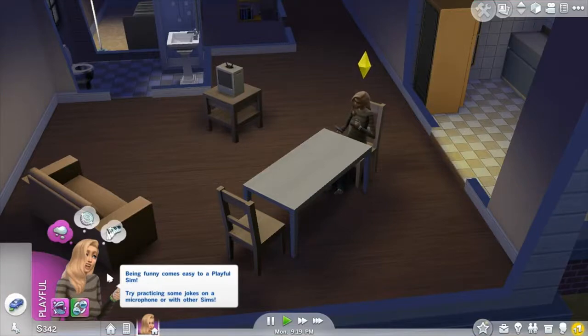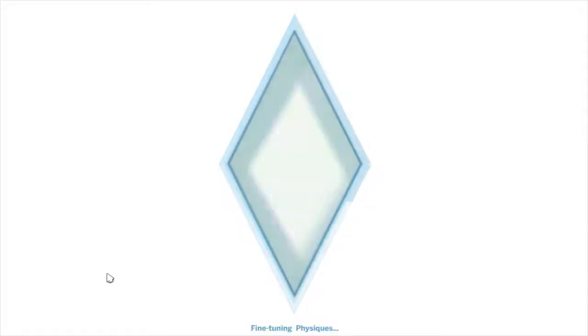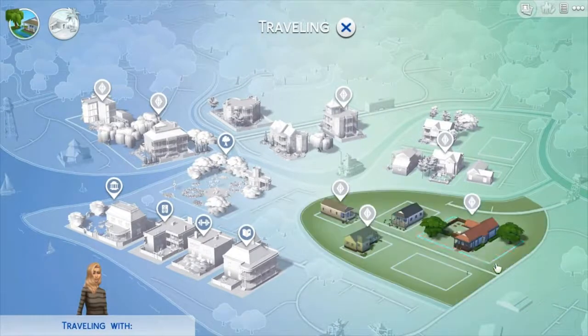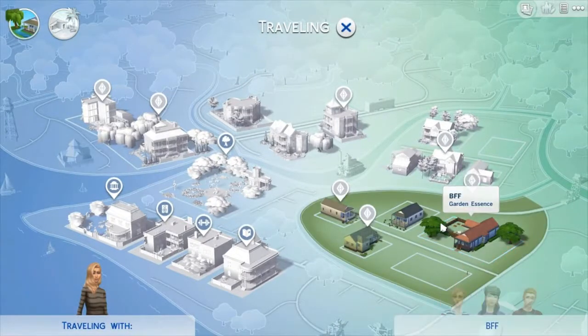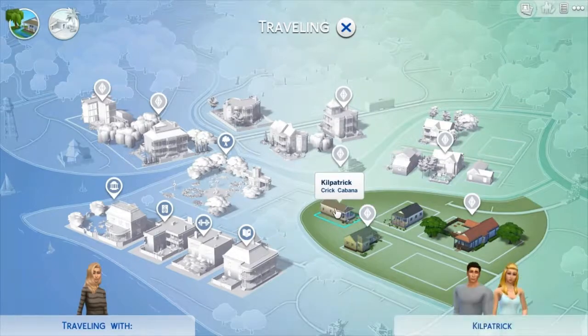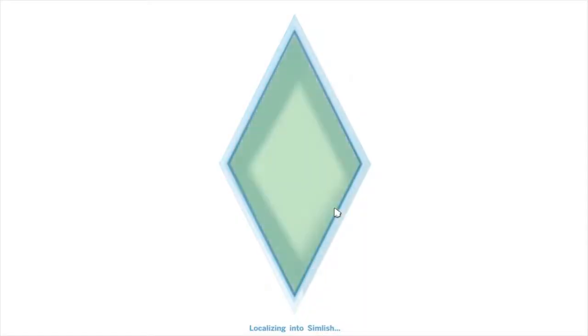Oh, huh. All right. We'll just go next door and visit. There's BFFs. Let's see where I put them. Here we go. We can go ahead and visit these guys. These are from my other Sims 4 LP.